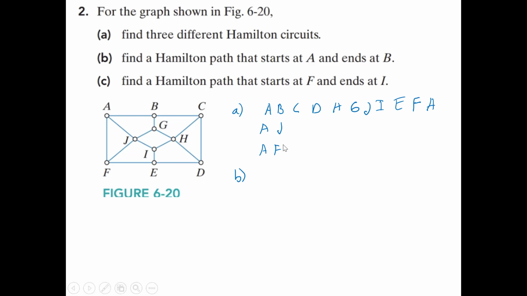Okay, so again, don't make life any harder than it needs to be. We can just start at A, take the loop that I did find and go backwards. Right, I already found one. I went from A to B. So if I just go backwards, then I'll stop at B. So then I'll go from A to F. Then from F, I'll go to E. Then from E, I'll go to I. And then J. And then G. And then H. And then D. And then C, and then B, and then just stop there. Don't go back to A to close your circuit.